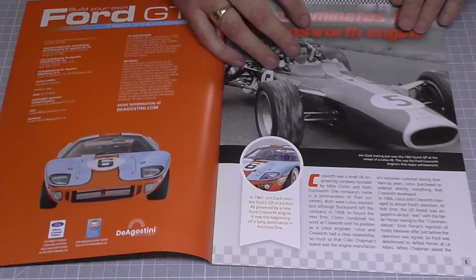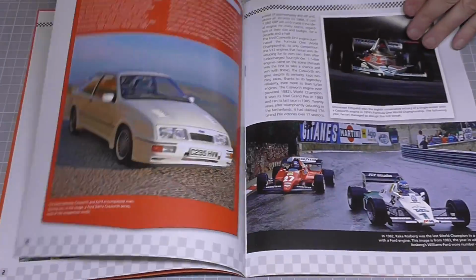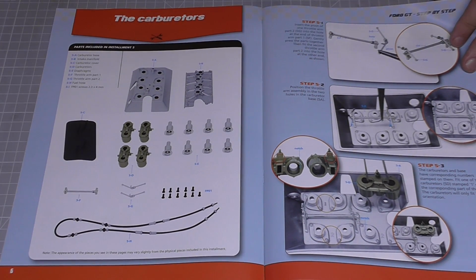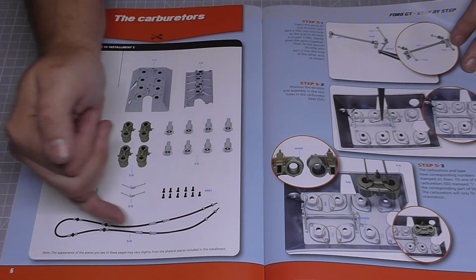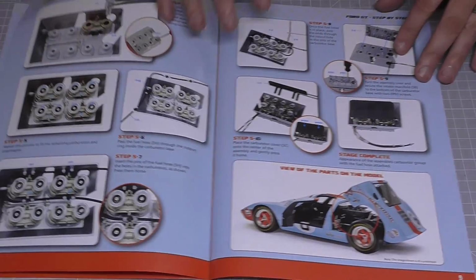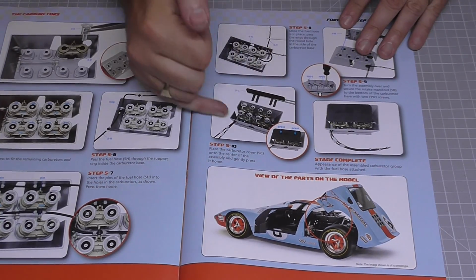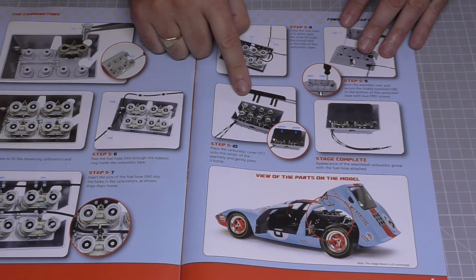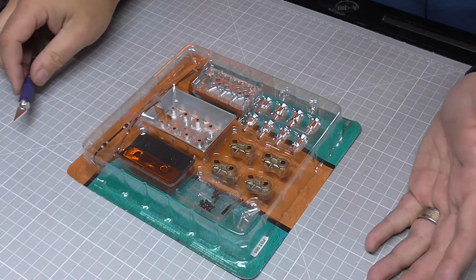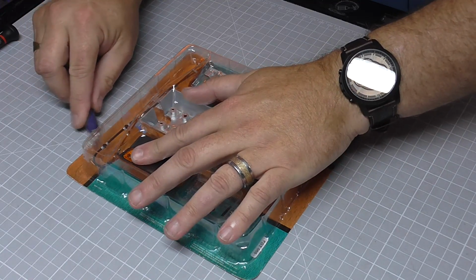That moves swiftly on to stage 5. Just turn this over. And as you can see, we're now going to be making a start on the carburetors on the engine. Loads and loads of little pieces here. So by the time we've got all of this into place, it's looking just like that. Check out the detail there. That looks absolutely amazing. And this is what everything looks like there. And I'm not joking when I say there's loads of little parts.